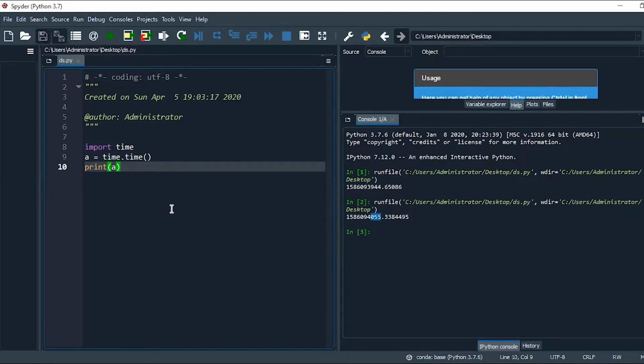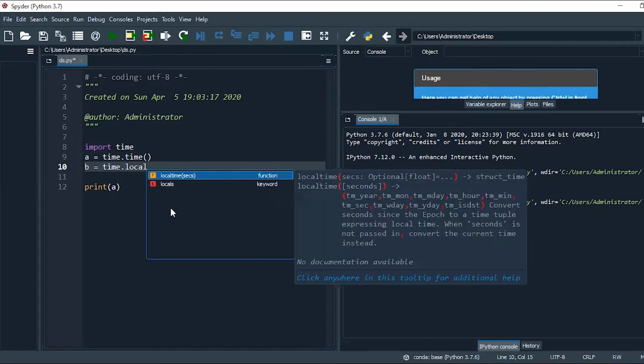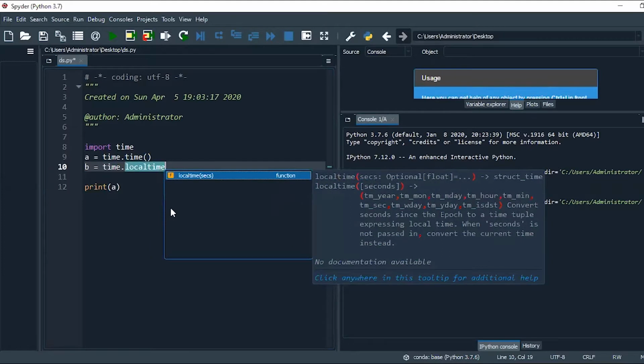Yes, so this is how we initialize our time library, and we'll print how much time is calculated till now. We'll make use of this, and we have some simple libraries where we'll get the present date and present time. So let's go for it. Yes. I'll take this as an example, and I write b is equal to, I'll call my time library itself, or time module. You can see the suggestion over there, time dot localtime. See, you can get the suggestions: local time, seconds, tm_year, tm_month, tm_mday, hour, minute, second, day of the week, day of the year, distribution, and you can see all the things.